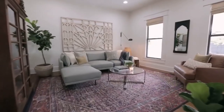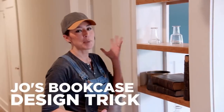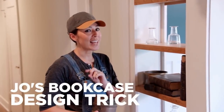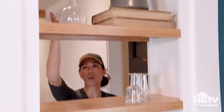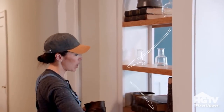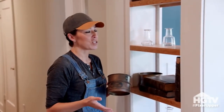Oh my gosh, I love it. So when I'm doing open shelving, a trick that I like to use is using a grid that goes in a diagonal form. You start here — you've got this grid of glass going this way, and then you've got books going this way. It's a simple trick I use on all built-ins. It's a way to balance things out, but it's also just an effortless way to help in design.